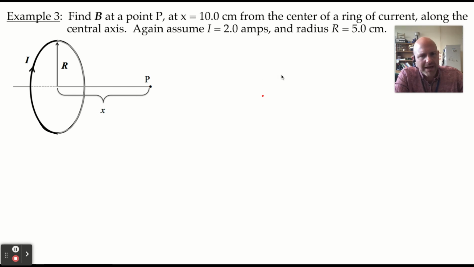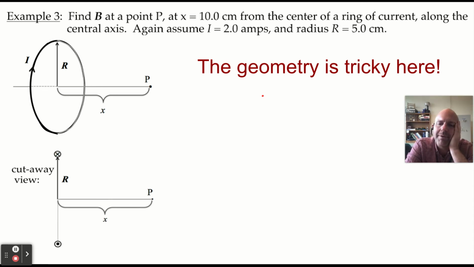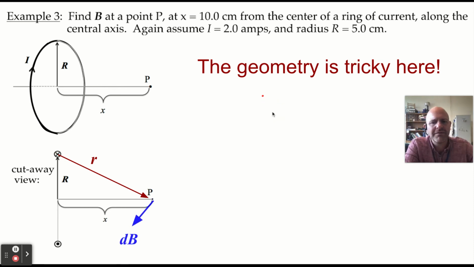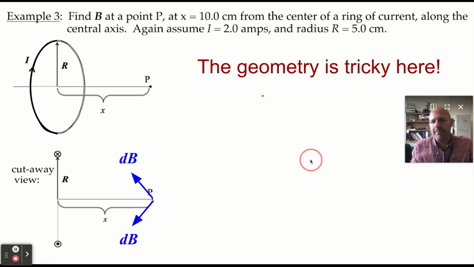If we do a ring but not in the center of it, the geometry of this one is actually a little bit tricky. If you think of what's happening here, there is the distance r, and the curve, if you grab the part going in, it's actually out at the far edge. So the magnetic field is kind of pointing down and to the left. If we go to the bottom, we've got up and to the left. So what we really need to do is eliminate anything up or down and go with only stuff that is in the direction we care about, which is in or to the left in this case, which again, we've done problems like this. We have to be careful about the geometry, and we have been before.